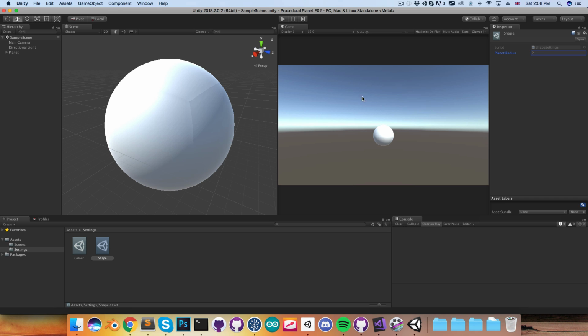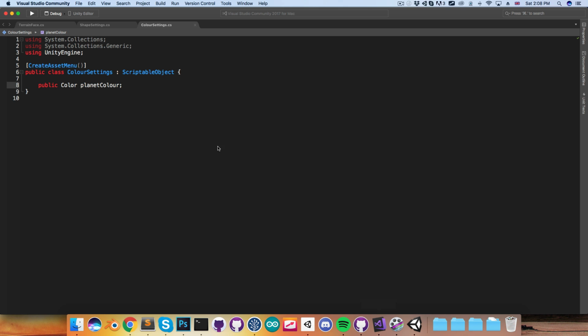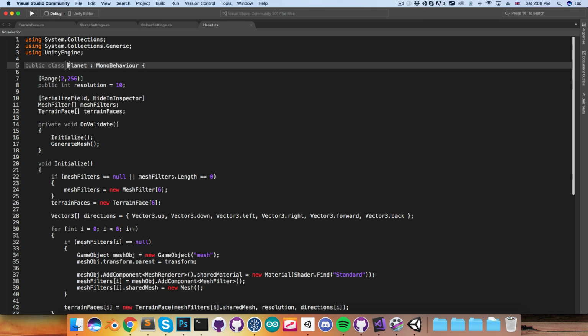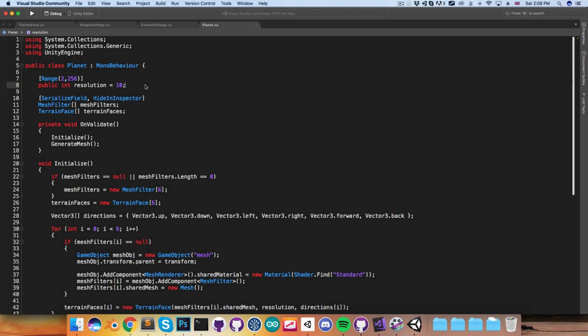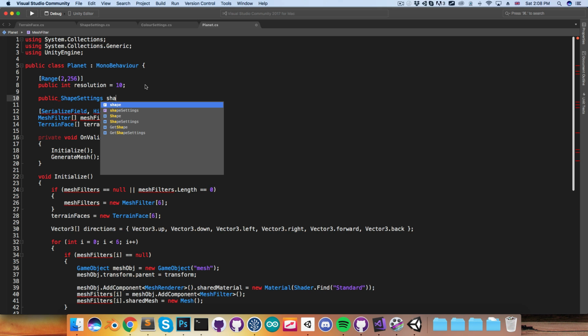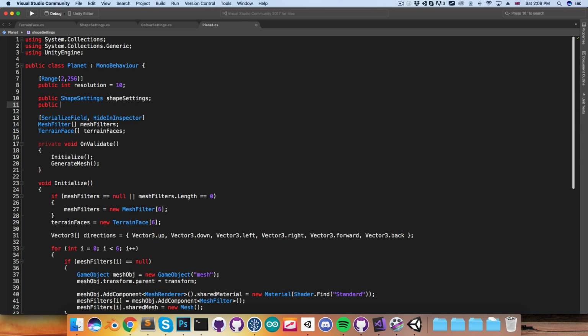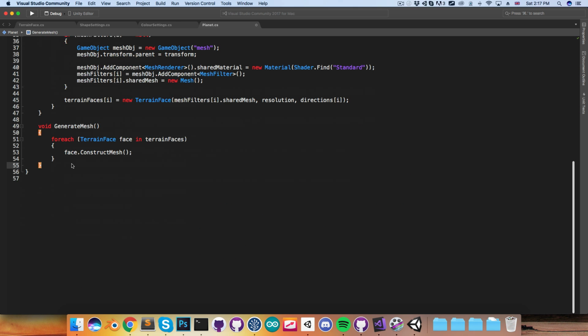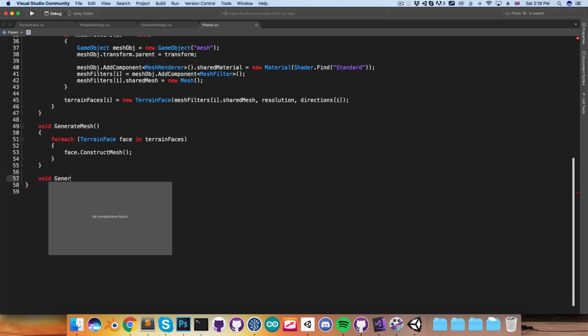Of course, these settings currently aren't linked to anything, so let's go back into the planet script, and this is going to have a public shape settings, as well as a public color settings. Alright, then coming down here, along with the generate mesh method, let's have a generate colors method.